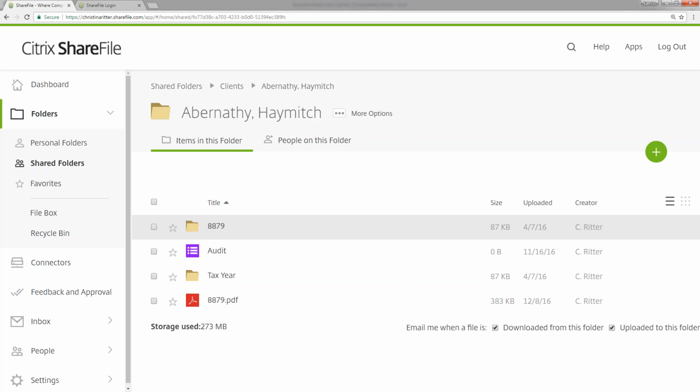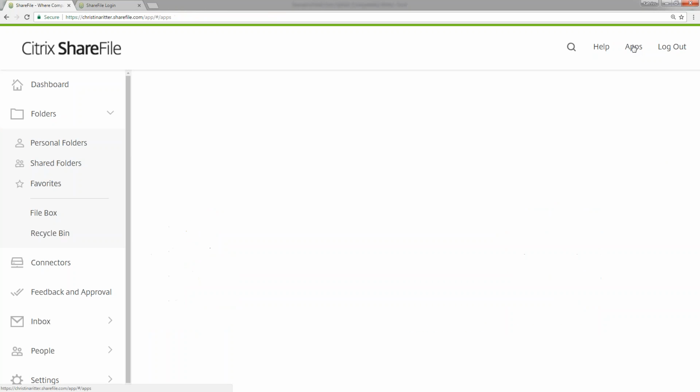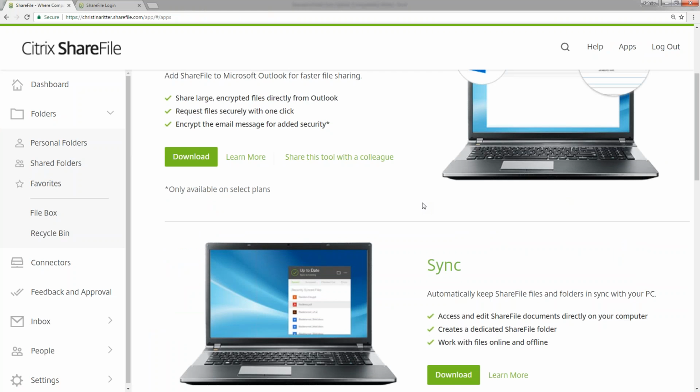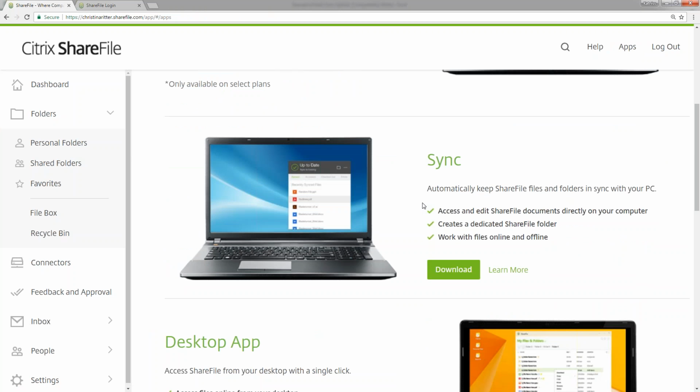Now, if you have a ton of files on your computer that you want to get uploaded, I would encourage you to hop over to our apps page. On this apps page, everything here is free for all employees, and we have a few tools in particular that make uploading folders and files fast and easy. Sync is one of our apps that allows you to keep local copies of folders and files on your computer. So maybe you don't want to go entirely to the cloud and you want to have a few copies on your machine of maybe a few client folders or internal folders. You can do that with Sync.